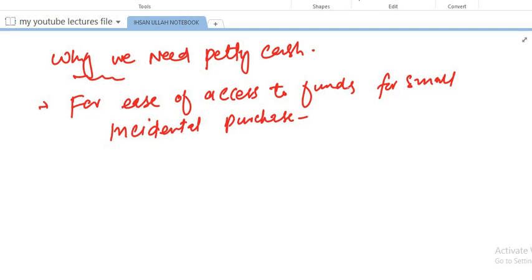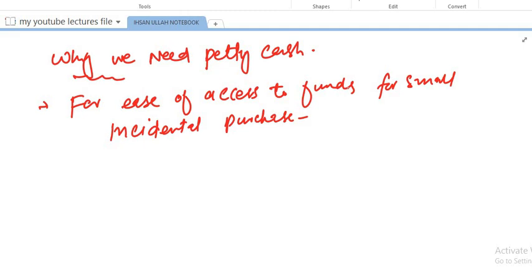Okay, now who will be responsible for managing the petty cash? The designated petty cash custodian, usually one person at a time, is responsible for the petty cash. And how to properly manage petty cash? Appoint a custodian responsible for the fund, set a fixed amount for the fund, keep a record of disbursements, and regularly reconcile and replenish the fund. So in summary, petty cash is a convenient resource for small business expenses managed through a designated custodian to ensure proper use and accountability. It requires careful tracking and documentation to maintain financial accuracy and prevent misuse or theft.